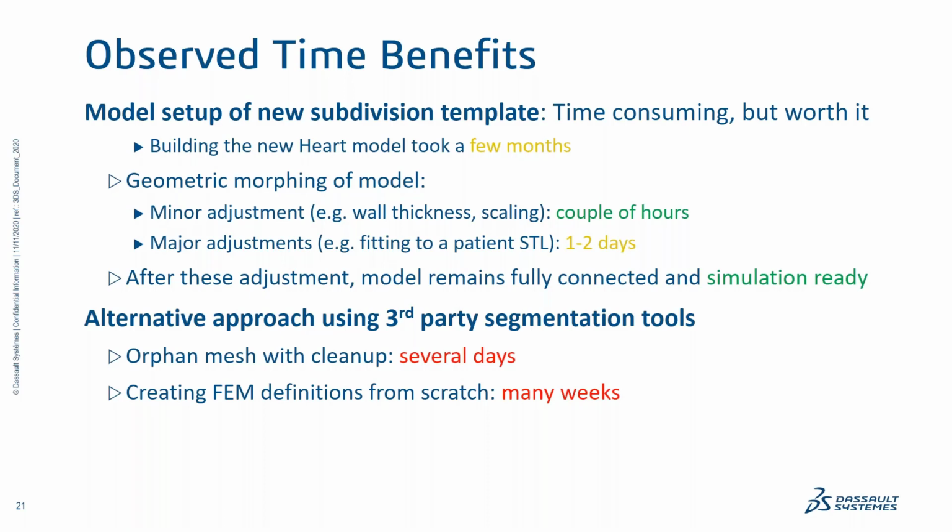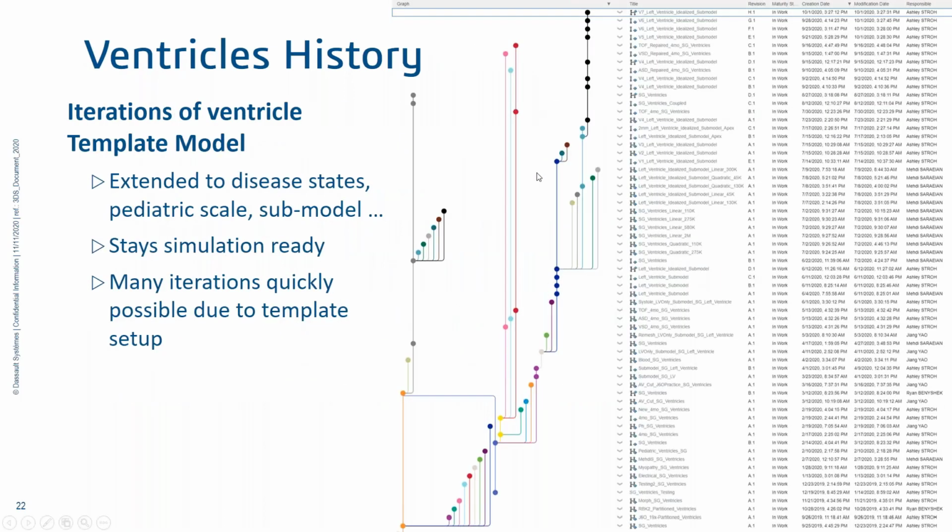So that was what we started using internally, and saw very quick turnaround time, a lot of iterations that we could do very quickly on our heart model. So what was taking us, sure, we had a fairly large lead time going up into this, but once we got the model up and running, it was really off to the races. And what I mean by off to the races is at this point here, we had finalized our heart model. So this was a 6-month effort leading up to this point. And from there, every one of these dots represents basically a final validated model that was up to simulation level and ready for simulation and checking.